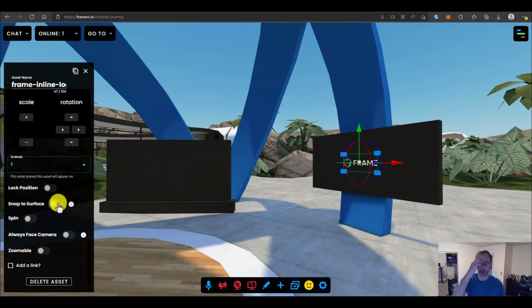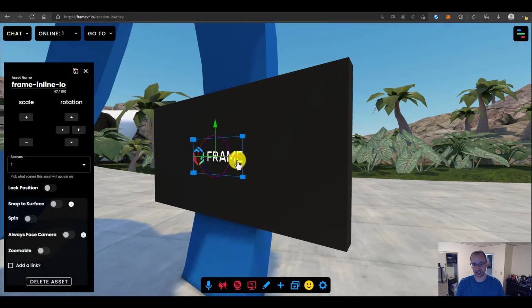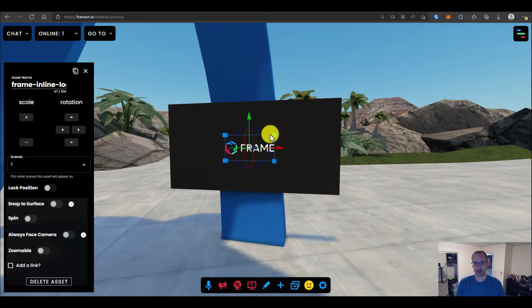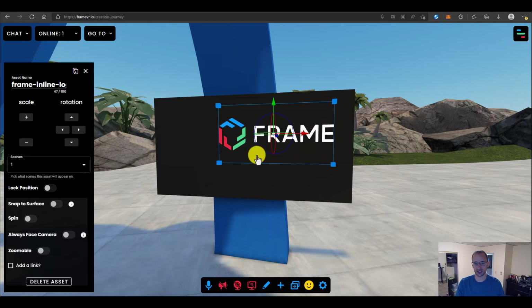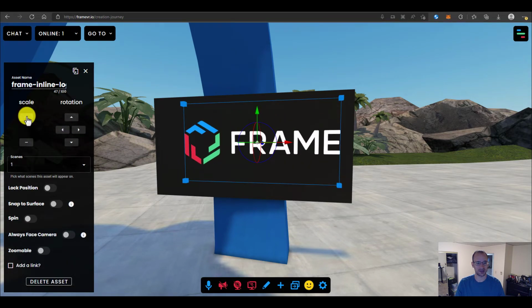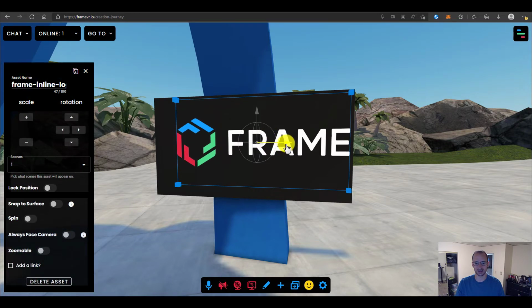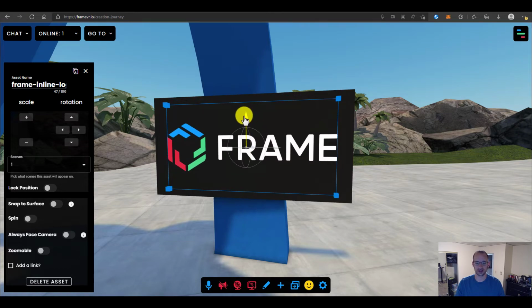I sometimes forget to turn it off, and then I'll click somewhere on the floor and it'll snap to the floor, so do remember to turn it off. So now it is actually on this screen, which is great. We do need it to be a little bit bigger, so I'm going to reach out on the corner and drag this corner and drag it nice and big. You can also click the scale buttons here in the edit menu, whichever one you prefer. It looks great. Now I'm actually just going to grab this position to move it over and then a little bit down.